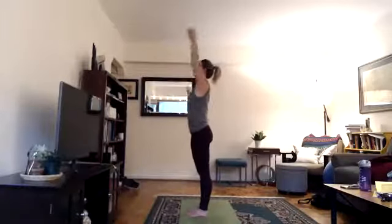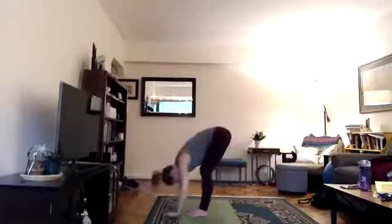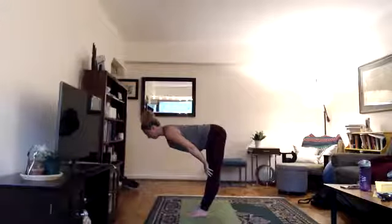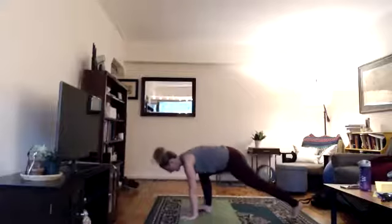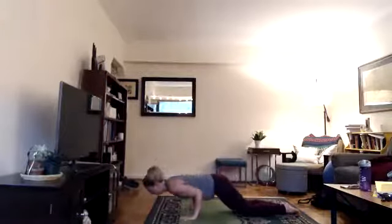As you inhale, lift your arms up overhead. Look up as if you were saluting or greeting the sun. Exhale through your nose, bend your knees, fold forward, hands to floor, relax your head. Inhale, look forward, lengthen into a halfway lift, back flat. Exhale, bend your knees, put your hands on the floor, shoulder width distance, and step back into a high plank or tabletop position. On your next exhale, hug your elbows in and lower down halfway.